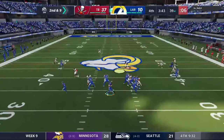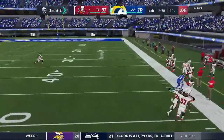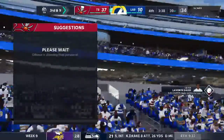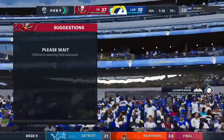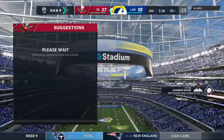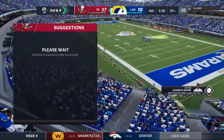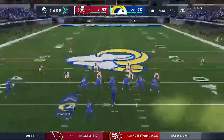Back to throw, Stafford. And I think that one might have been intercepted. I traded down to a lot of picks. At this point in the game, they've got to try anything they can. They're still working, even though this one feels like a lost cause. I pretty much gave him my whole future for Hopkins.